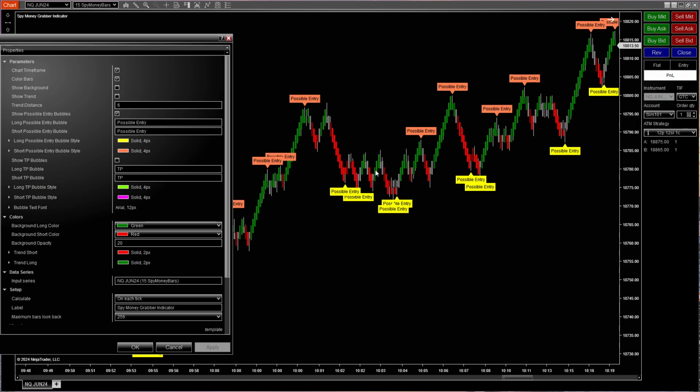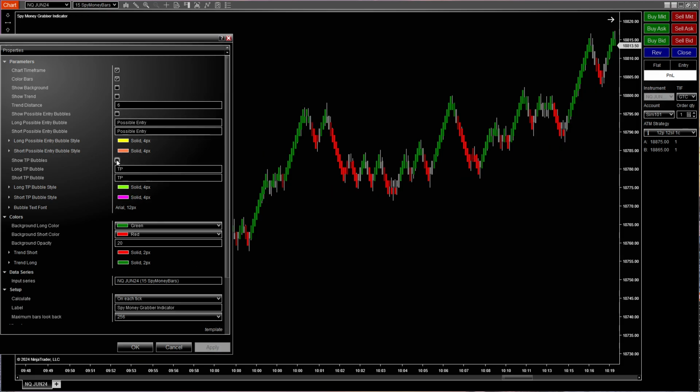So it kind of gives you a warning if you're looking at levels and so forth, and you want to try to get in before the main indicator turns long on you. Right here, these are two signals that you would have gotten to let you know that, hey, we may be going long. Another thing is if you're going long and you get a possible entry for a short, that's probably a good idea to get out of the trade. So it helps you with that as well, and it depends on how you want to use it.